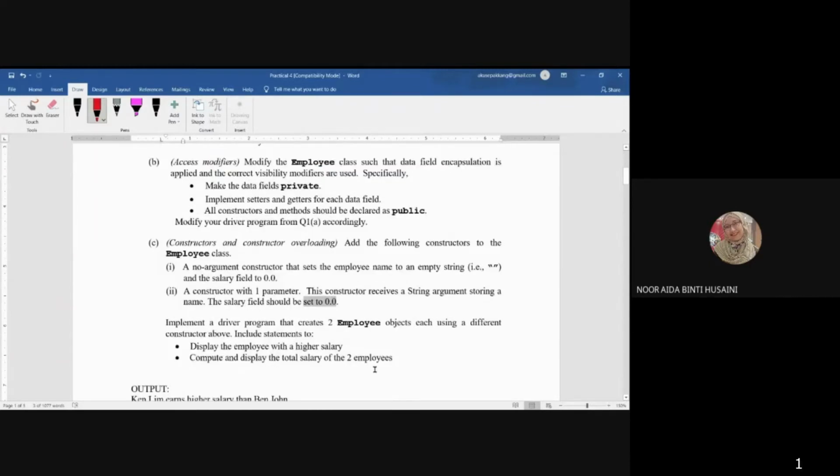And then you need to implement a driver program. So your driver program will be able to create 2 employee objects by using these 2 different constructors. Okay, so for your driver program, you also need to display the employee with a higher salary, and you will also need to compute and display the total salary of 2 employees.